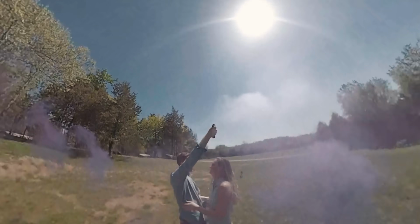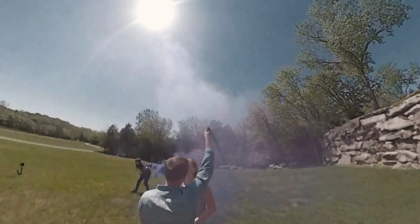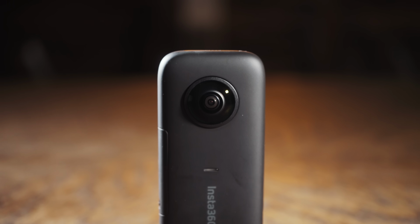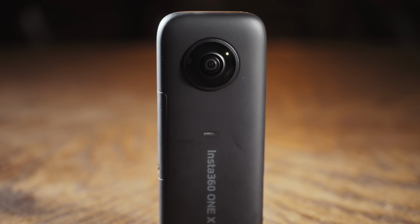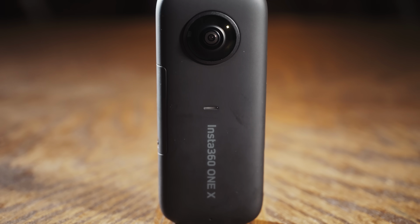Thankfully, I tested this beforehand before using the smoke canister, but if you're in a hurry, this is something you could miss and cause an issue. Another issue with the One X in bullet time mode is that the resolution drops to 3K so it can shoot at 100 frames per second. While that frame rate and resolution is very impressive to me, especially in a camera this small, the bitrate is still not high enough, so the image starts to fall apart quickly.